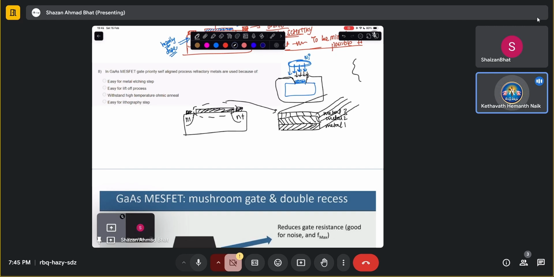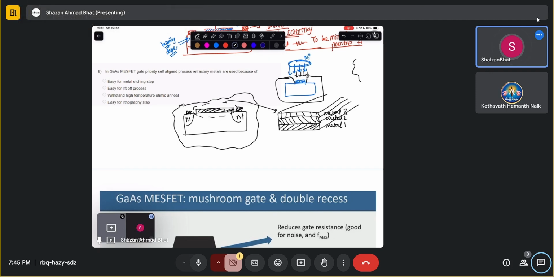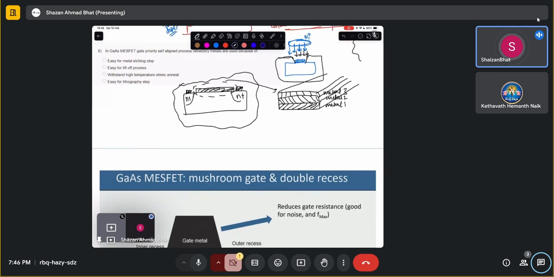Bhaiya, you're saying about contact resistance. If we give a very hard deposition, is there any way to remove the contact resistance? If you give a very hard contact, will it eliminate contact resistance? No, you cannot totally eliminate the resistance, to be honest. Look, resistance will always be there. Because at the end of the day, this is a contact between two different materials. This is a metal, this is a semiconductor.